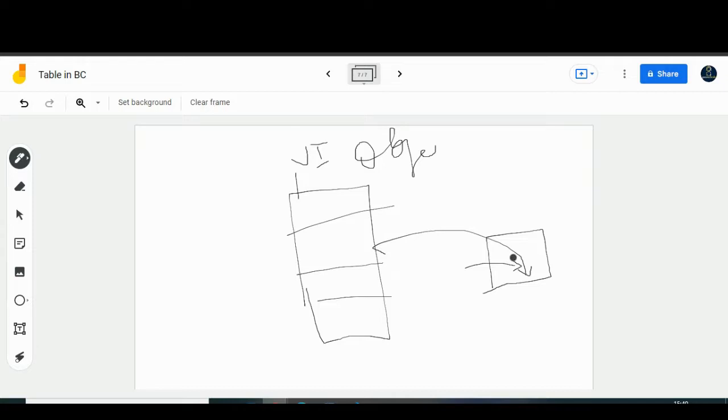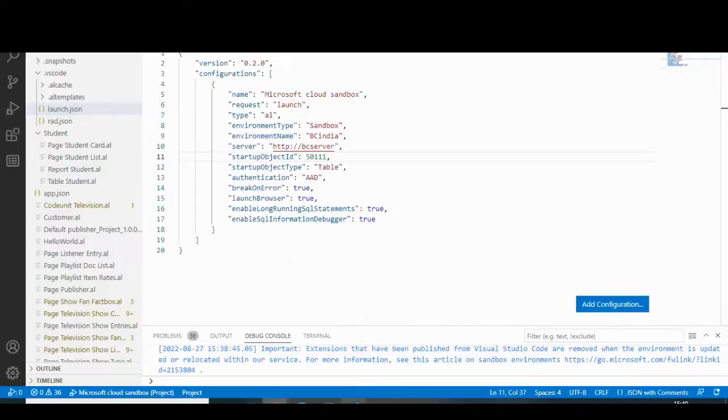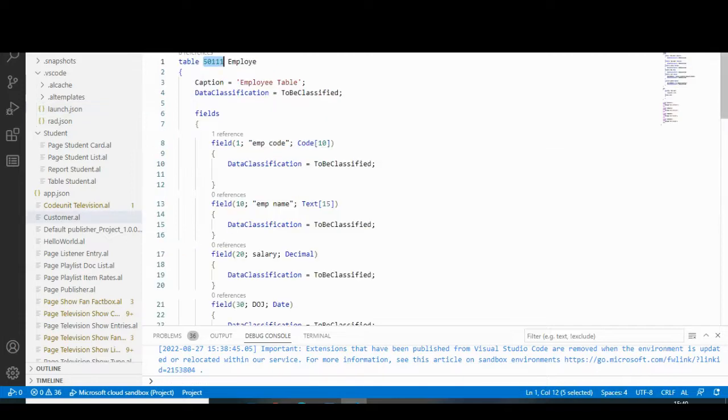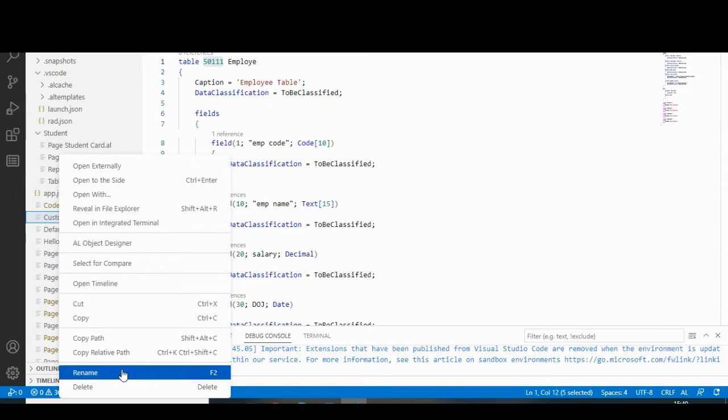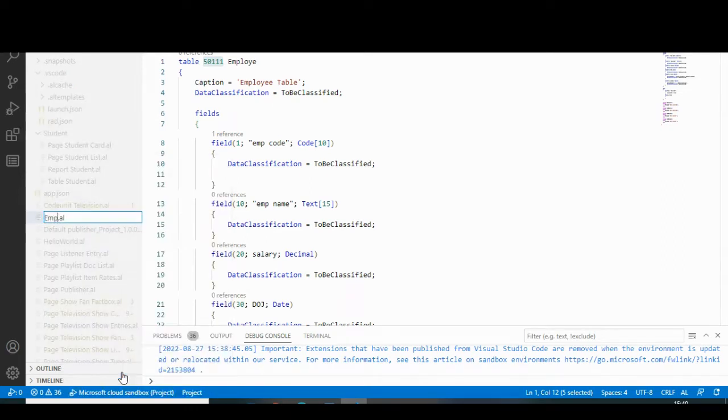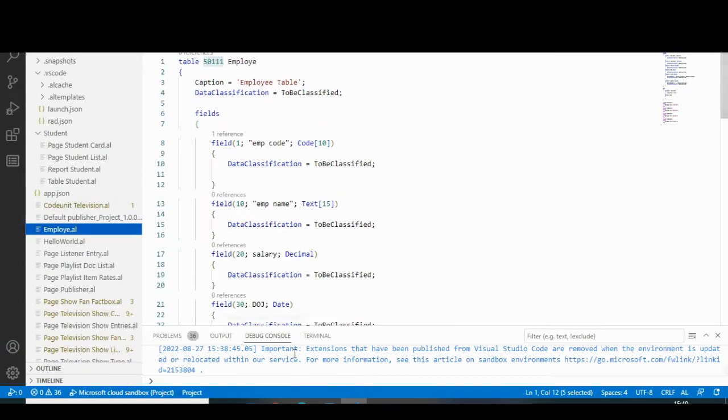Similarly, all these fields which we have created here in the employee, I'll rename this as employee. Whatever we have created in the employee, the same fields you have to create in the page, which we will see in the next video probably. And we will discuss what the properties in the page are and how we are going to populate the values into this employee table from that employee page.